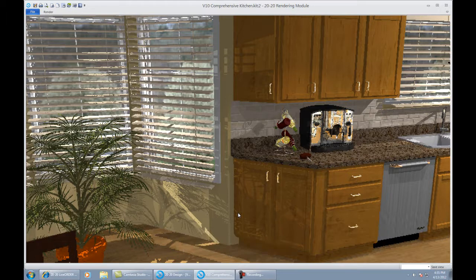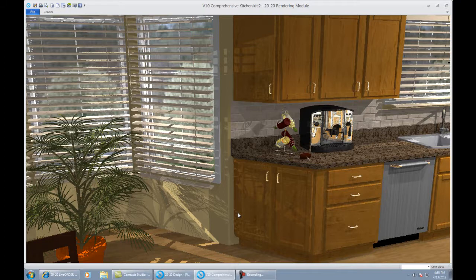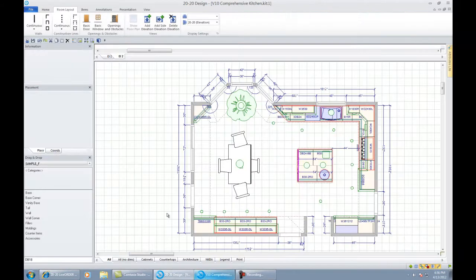Once you've stopped moving, if you give it a second, it'll go back and re-clarify the image to give you that nice, clean, crisp image, again, the one that you need to close the sale. Now, the image that you're looking at is actually based on a plan that I have live on my screen. This is an overall room. You can see that it includes walls and cabinets and appliances. The circles are lights. Here's our plant.